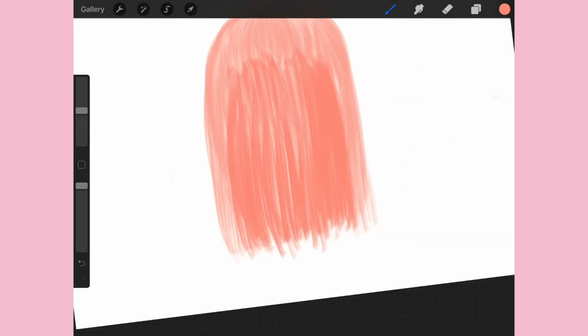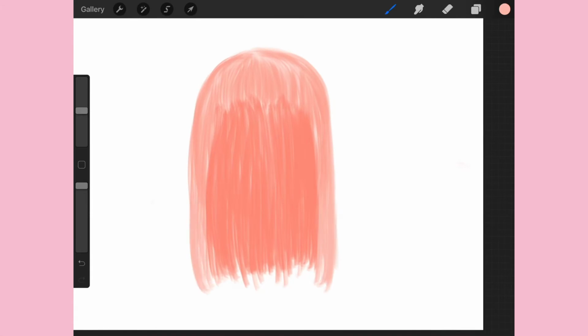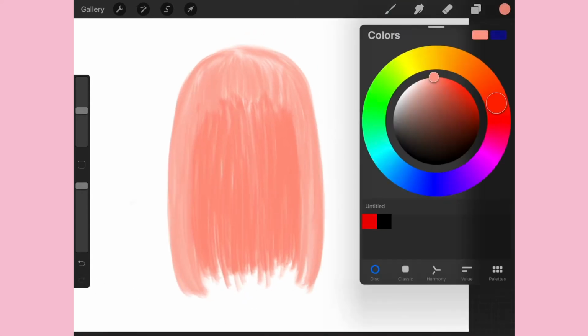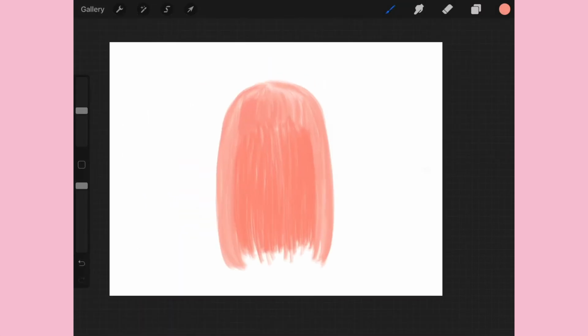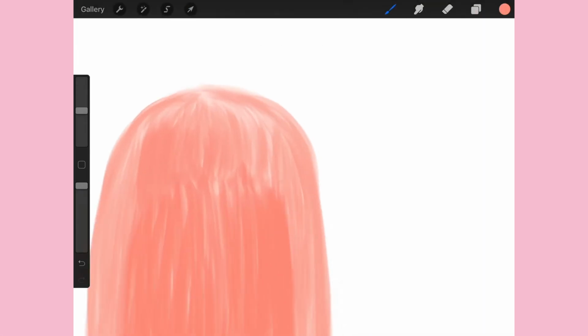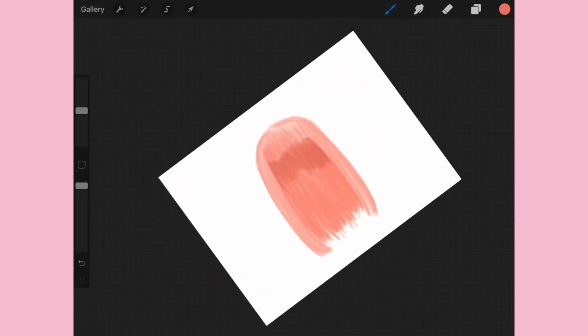As you guys see, I have this really pink pastel color as the hair, and at the back, because there's a shadow, of course, it's going to be darker. I also start creating darker colors on the areas where I know there is a shadow and it will be dark. Other than that, this is really simple and you guys can follow along. You just keep on adding dark colors and that's basically all of it.